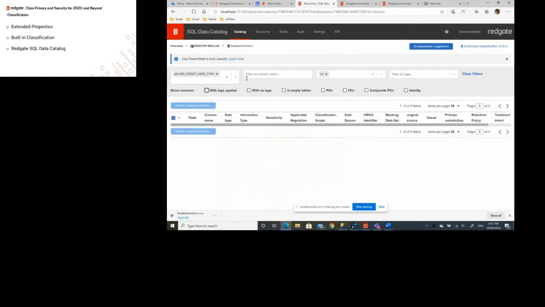But the point is that this SQL Data Catalog will allow you to add additional metadata to your columns. Once that has been added, we can run checks against that database to say, for all the columns that we've tagged as sensitive, have they had process A carried out? Or if the application sees a column that's marked as sensitive, take some sort of action to either do something or not do something.